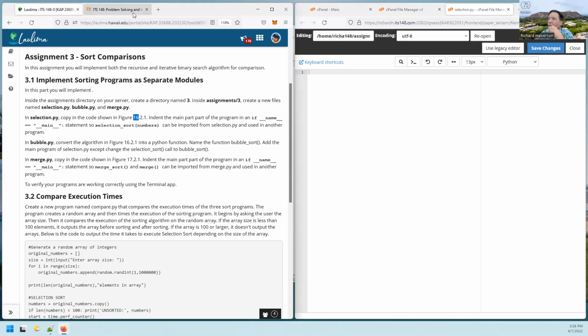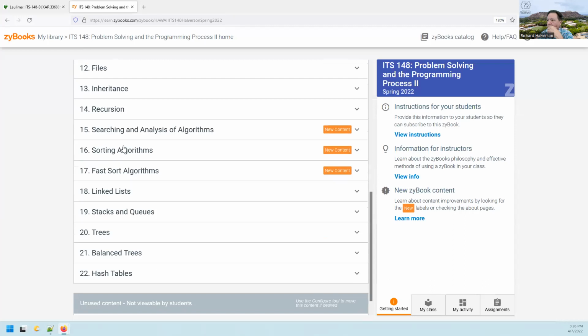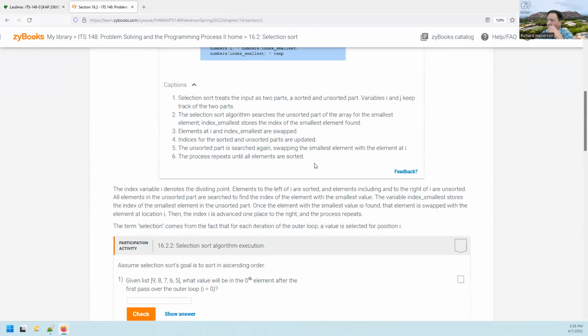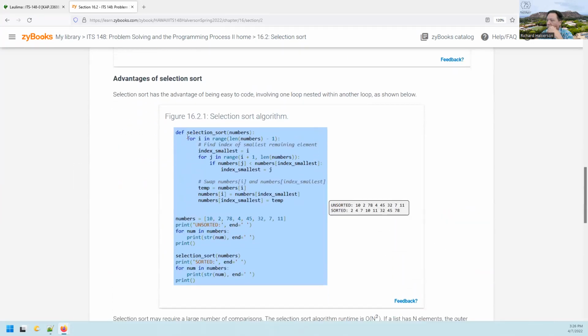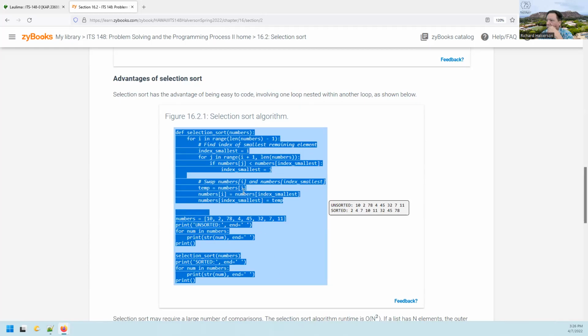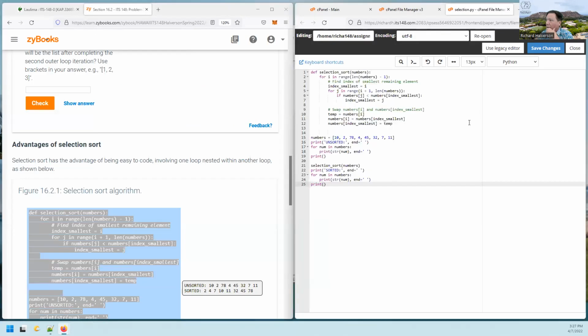Figure 16.2.1. Okay. So I'm going to copy this over. Okay, so that's selection sort.